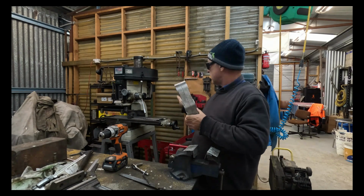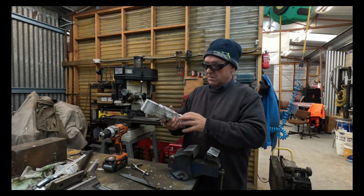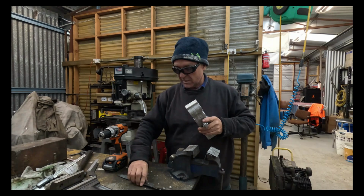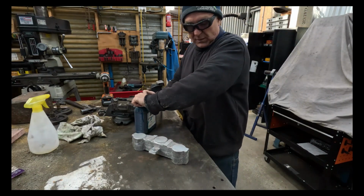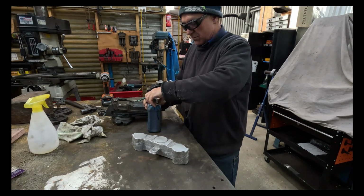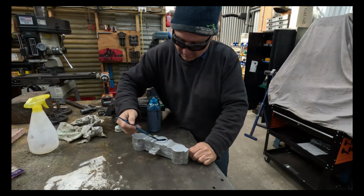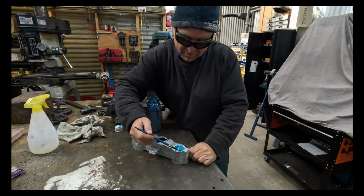I don't have a datum surface, so I use my milling table with my height gauge to mark all this out, but we'll get onto the marking. Oh, this is a bit tight. So what I'm doing now is just a bit of marking out glue. It's thick too. There's a bit of metho in it.